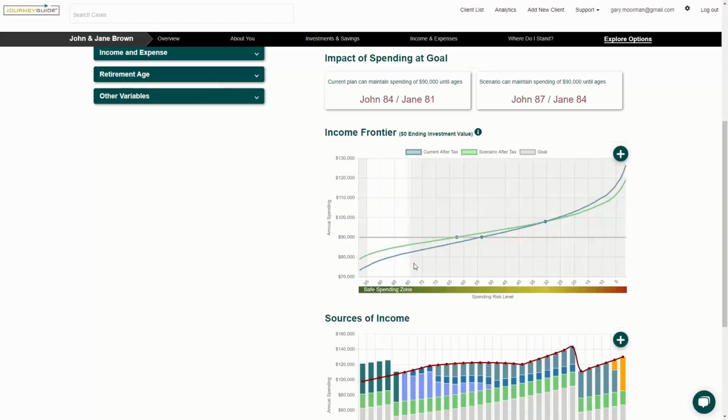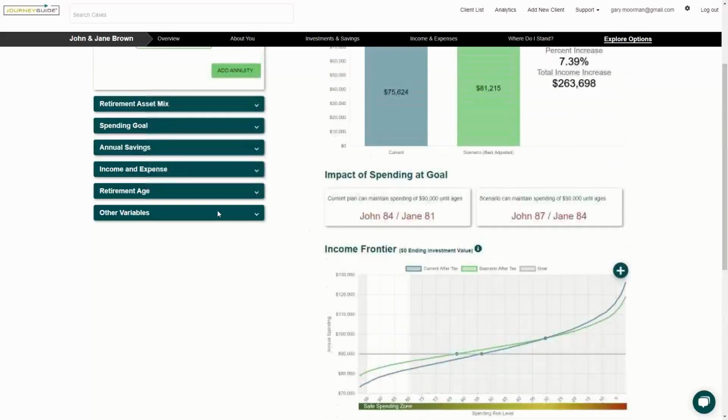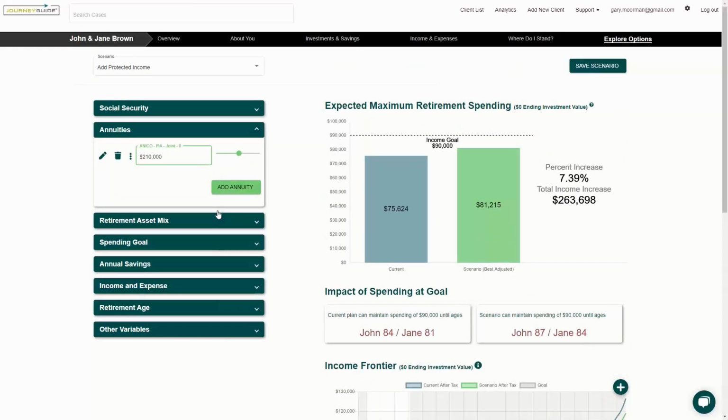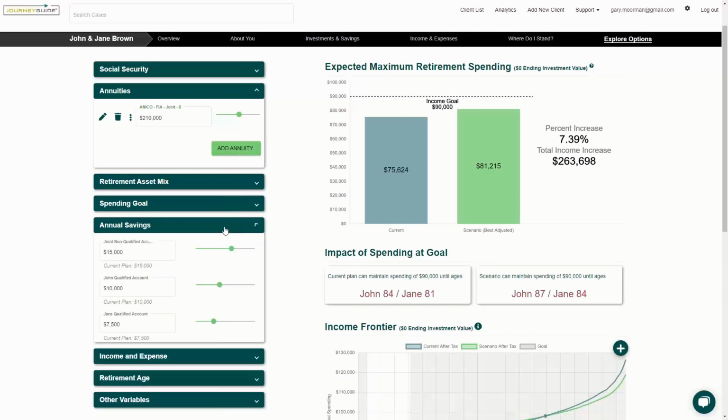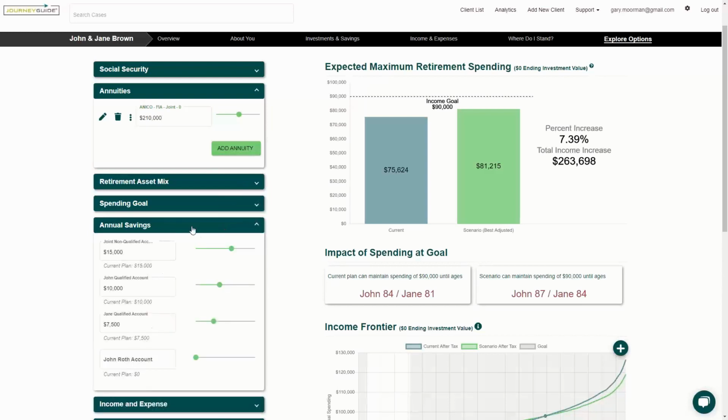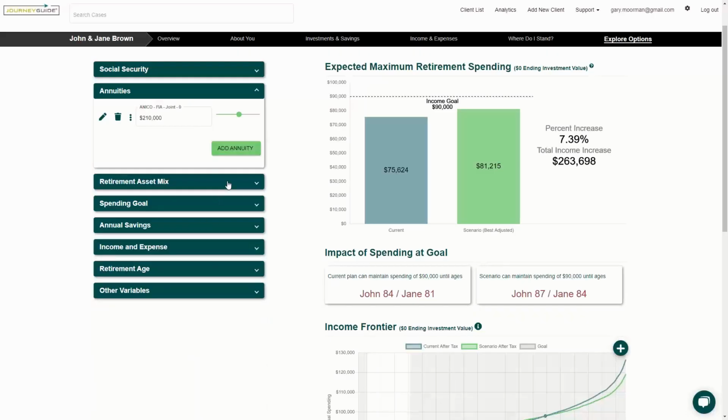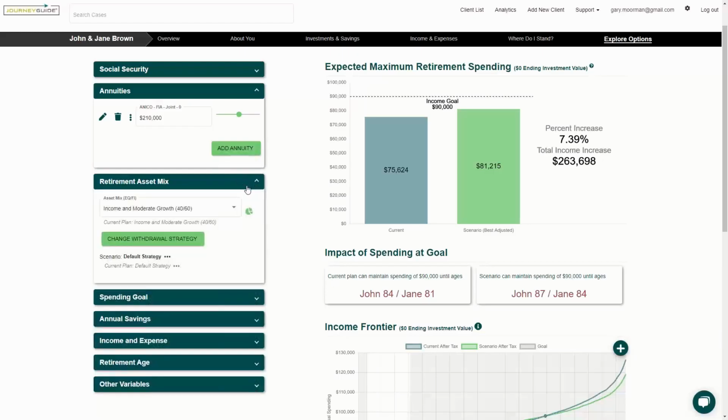So let me show you one other thing that ties to that chart. I've talked about Social Security, I've talked about annuities, but notice here, these horizontal bars, you click on any of them, you can change any variable that's part of the base plan and see the impact. The one I want to focus on right now is the retirement asset mix, because this is a strategy that we've seen used effectively over and over.